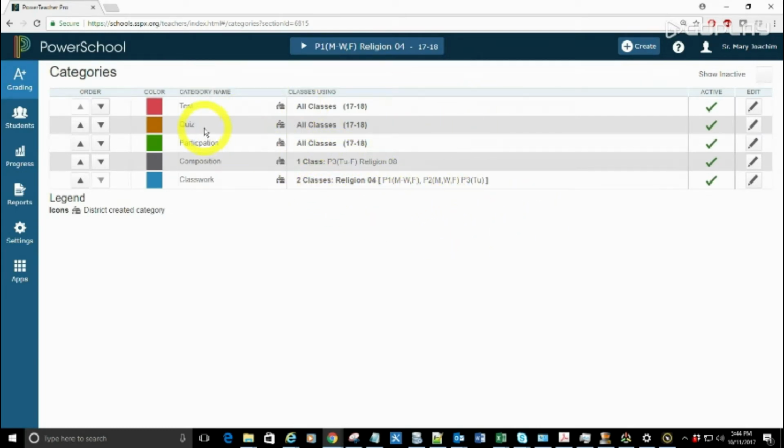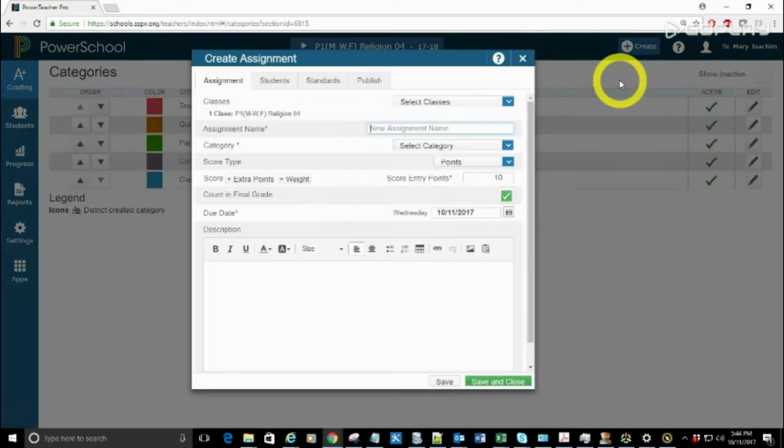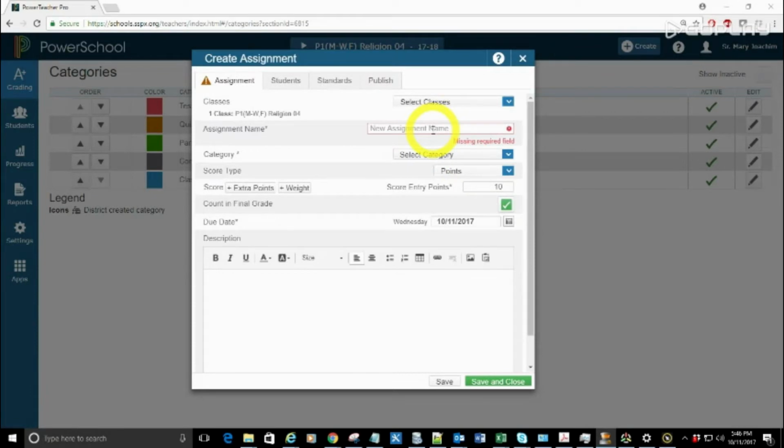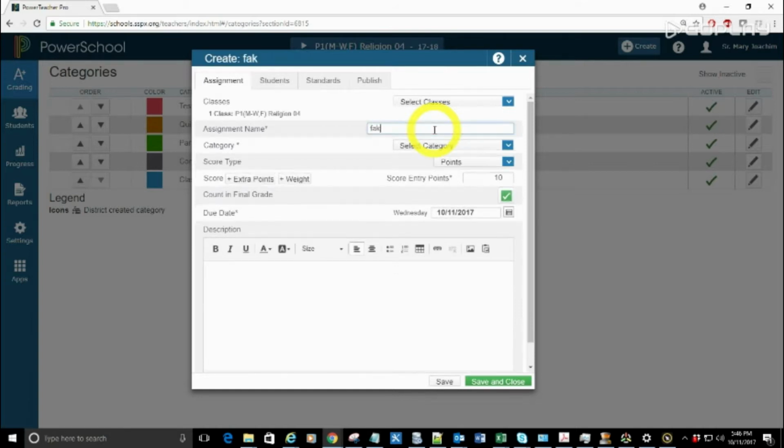Now, to create an assignment, what you'll need to do is click the create button and choose assignment. So we're going to create an assignment. Fake assignment 1.